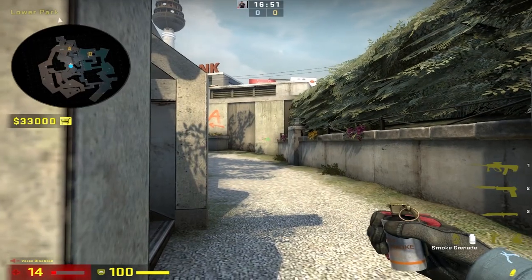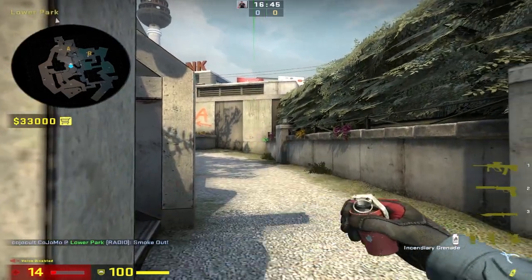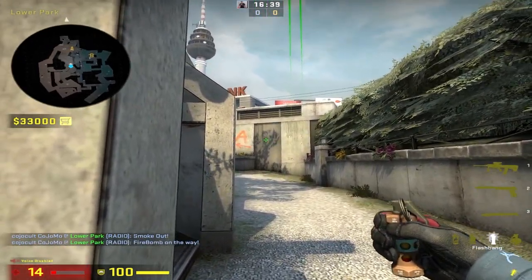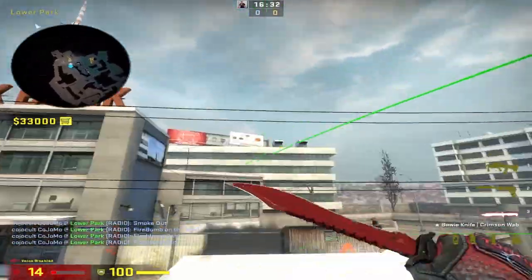Now, you're going to smoke jump up first. See this little spot on the wall? Aim below it on the line and jump throw. Next, take your molly, aim at the corner of the wall here, jump throw. Lastly, you're going to aim at the center of this tree here, the shadow, and jump throw. Throw 2 of these and have your teammates go in on the second flash. We're going to blind everybody.